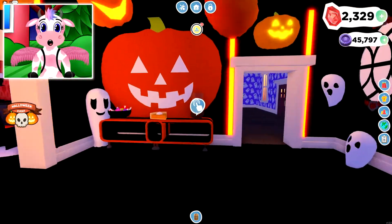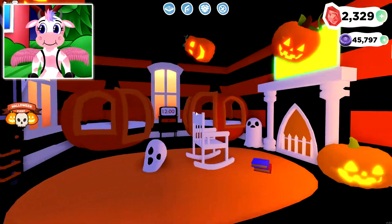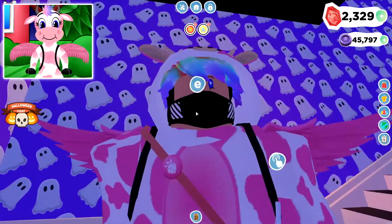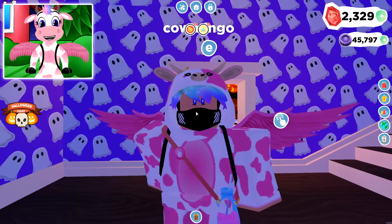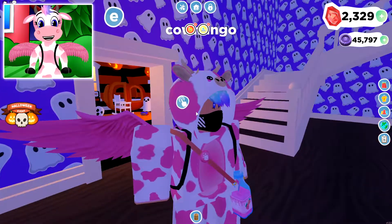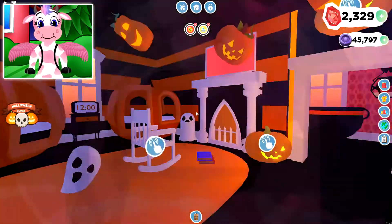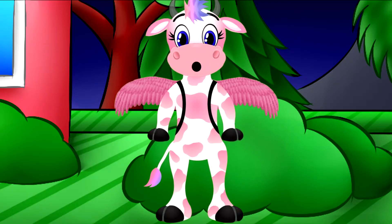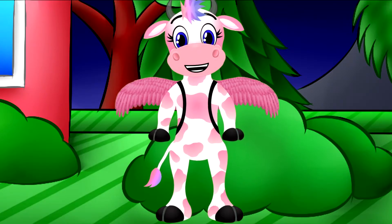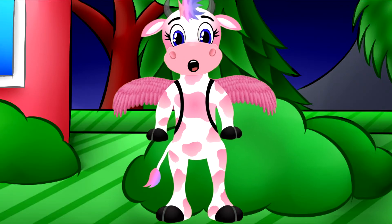And that is the last one placed. Overall, I'm super proud of how this room turned out. Wow, that was a lot of work — and a lot of money, too. I'm very happy with what I did with the walls and the bedroom, because that definitely was the hardest part for me to decide on. But I have a question for y'all — have y'all done any decorating for the new Halloween event? Because the new Halloween stuff is so much fun to decorate with. If you have, let me know down in the comments, because I'm very curious what y'all have done. I will see y'all next time. Goodbye!